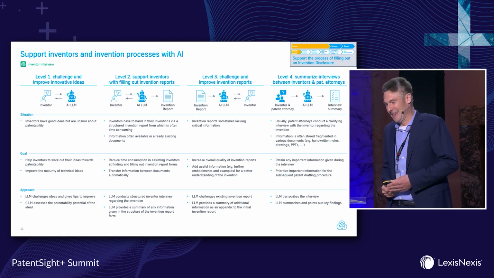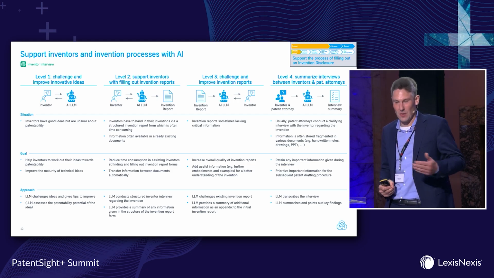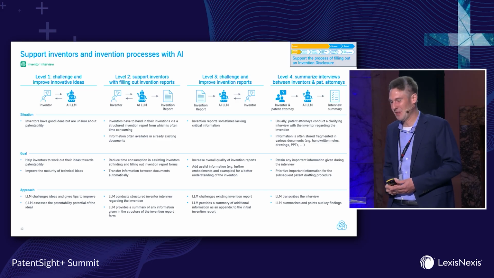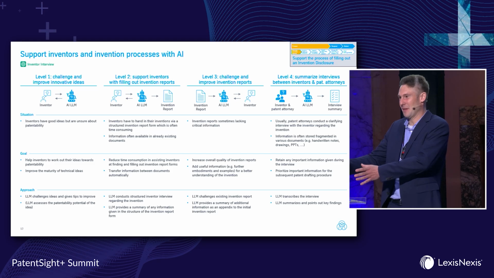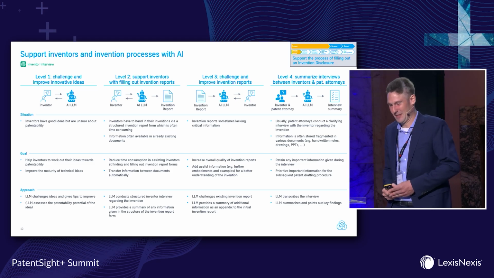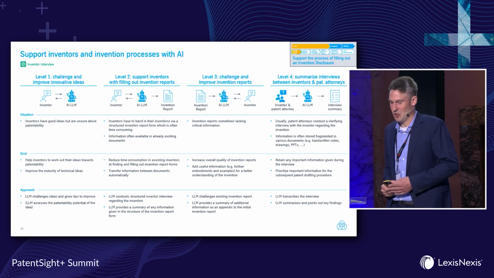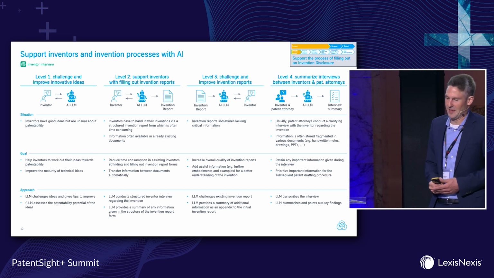Yeah? So usually we would call the inventor and try to get all this background information, and we just try to give this task to an AI LLM, to receive this further information and then introduce it again into this invention report so that our patent attorney has a good basis to draft a patent with this.